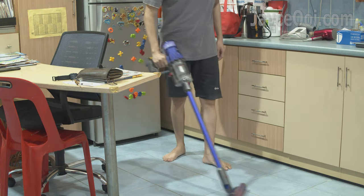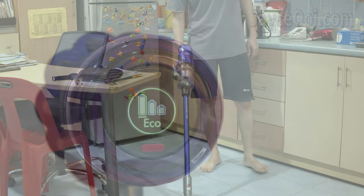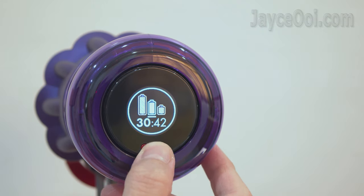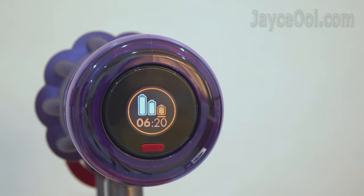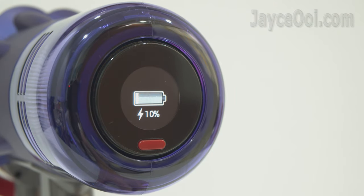That's all for the hardware tour. Let's dive into actual usage. The Dyson Digital Slim managed to clean my whole double-storey semi-D with around 100 square metres on eco mode easily — almost with matte mode too. Those are the 2 modes you need most of the time. Without motorized tools, it lasts 53 minutes on eco mode, 31 minutes on matte mode, and 5 minutes on boost mode for intensive spot cleaning. Battery life is shorter with motorized tools. You can swap in another battery if you need more run time. For self-charging, it takes around 3 hours and 15 minutes to fully charge.